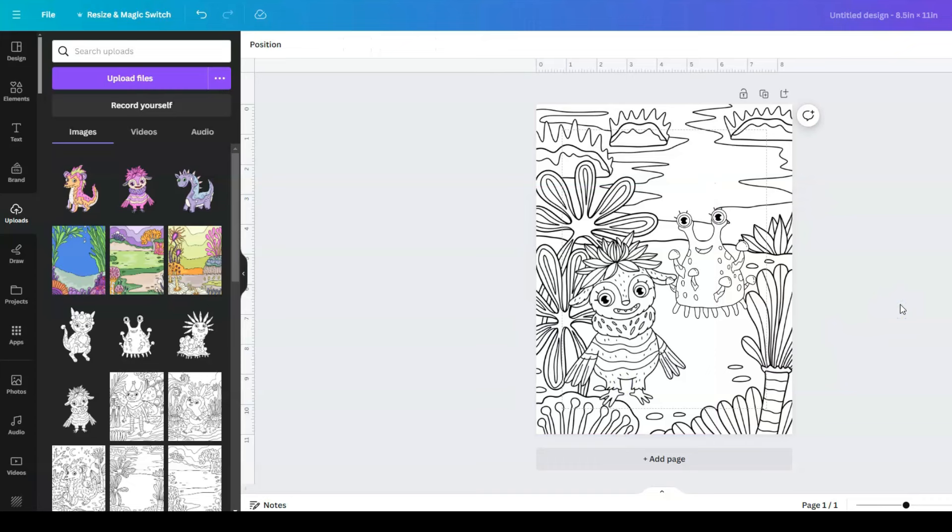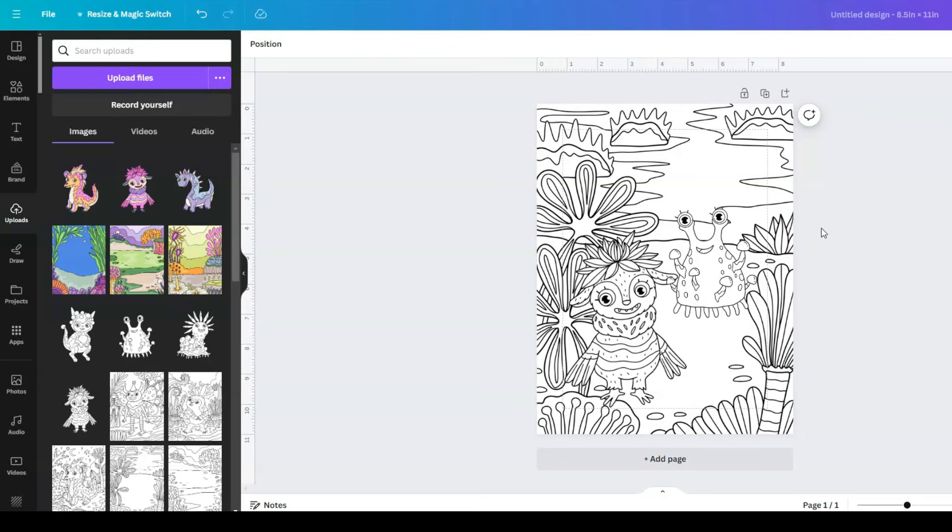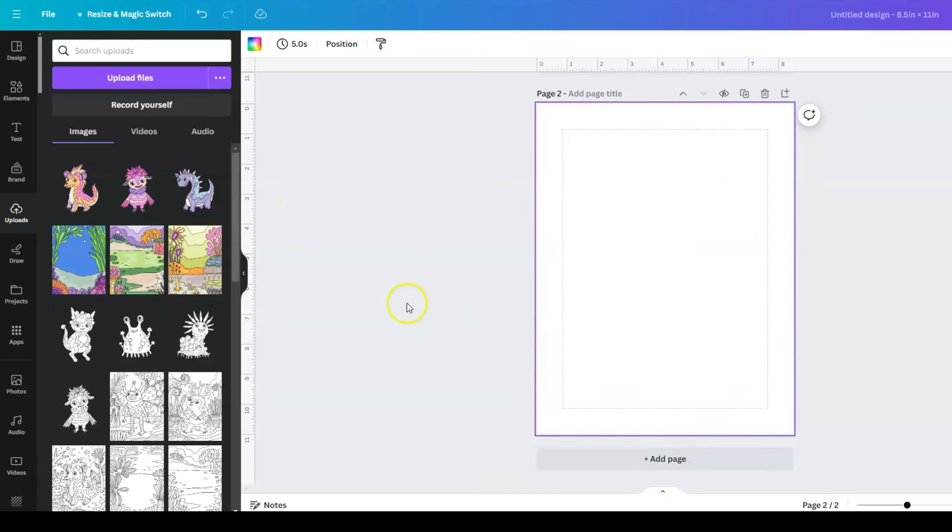You can place a character anywhere in the design, or add two of them on the same page — one in the background, one in front. Your pages are completely unique; the chances that someone would create the same page is very small. And as a whole book it would be very unlikely that somebody creates the exact same book as you. This is why this product is so good — you can create completely unique colouring books that are actually really good quality, unlike some AI images that aren't suitable for colouring. These are hand-drawn images, which is really excellent.